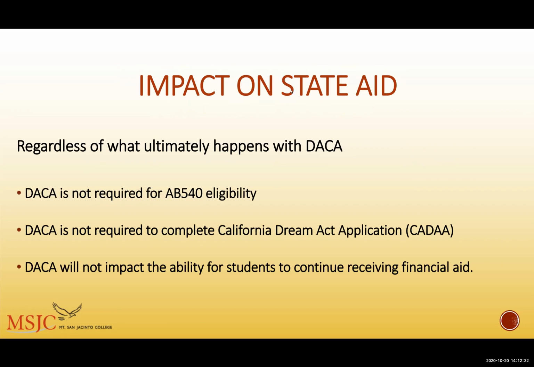Okay, the impact on state aid. Because I know DACA right now is a little bit up in the air, whether it stays or gets taken away, it actually will not affect students being eligible for the state aid. Okay, because DACA is not an actual requirement for the state aid. It's not a requirement for AB 540 eligibility. So students will still be able to apply for the state aid.